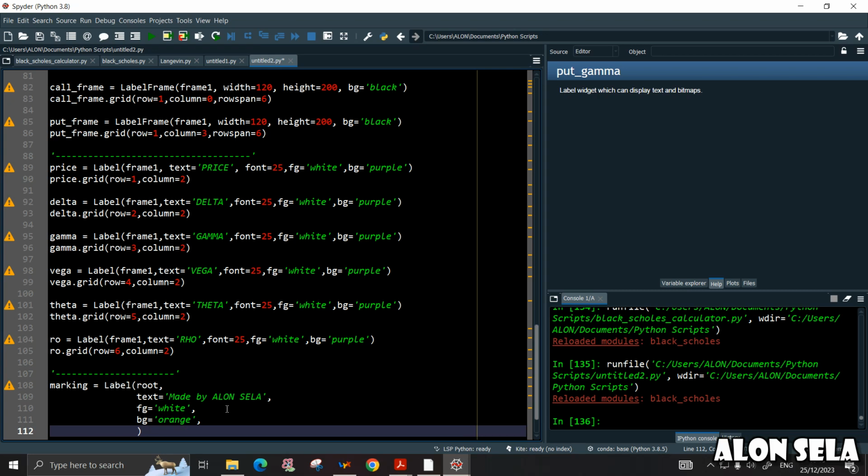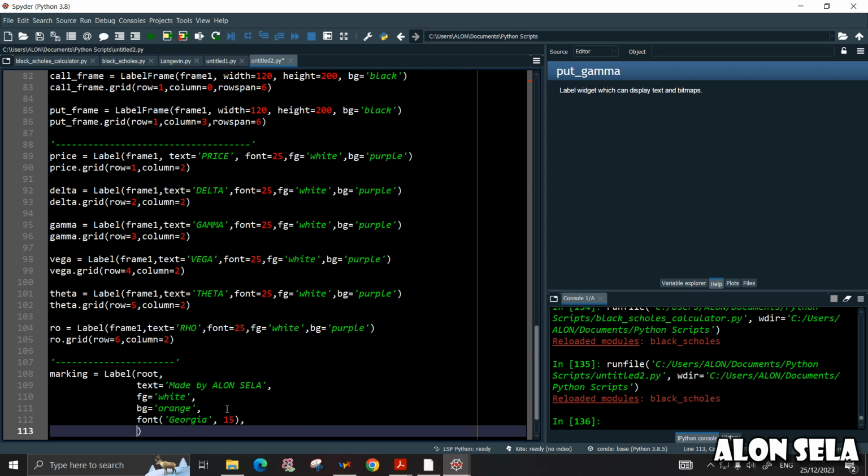And we can also give it a font. Let's give it a font of Georgia, size 15, and we want to make a little bit of room above and below, so pad y will be equal to 12.